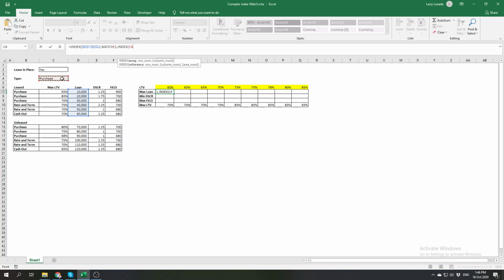So let's compare purchase from this column. Okay, there should be two parentheses there. Let's multiply it with another logical formula. So let's use this one, the percentage, and we want to compare the percentage from this column.